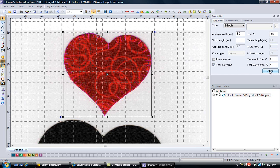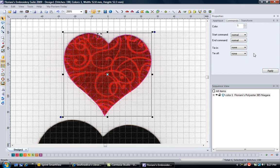We have one other command to do while this is selected. I'm going to come into my appliqué commands and left mouse click — do you see where it says tie in and tie off? I want this to tie in with a nice little triangle and tie off with a nice little triangle. You'll notice you have about 190 stitches at the top. We're all not going to have exactly the same stitch count because we all digitize a little differently. I apply that and you'll notice it added six stitches — three for the tie-on and three for the tie-off. I have now completed that small heart.